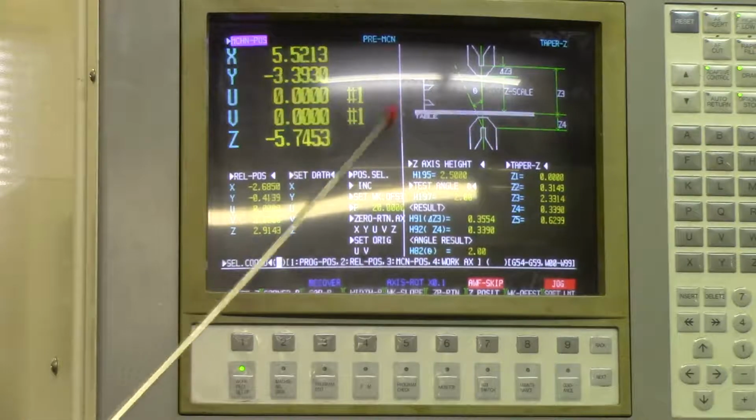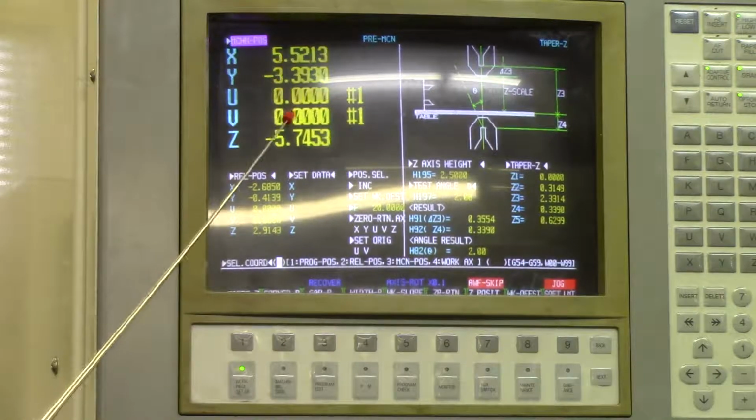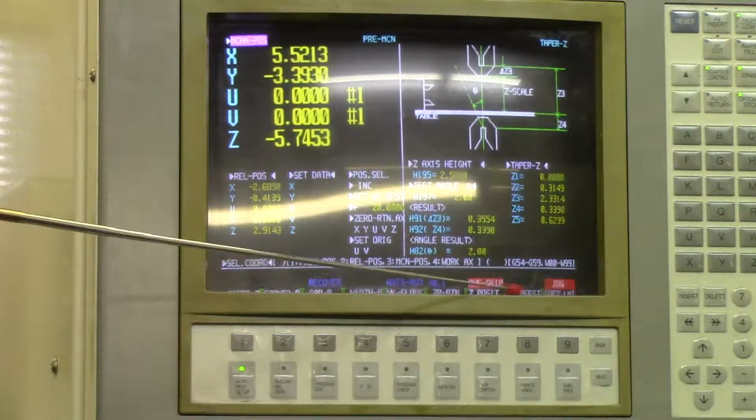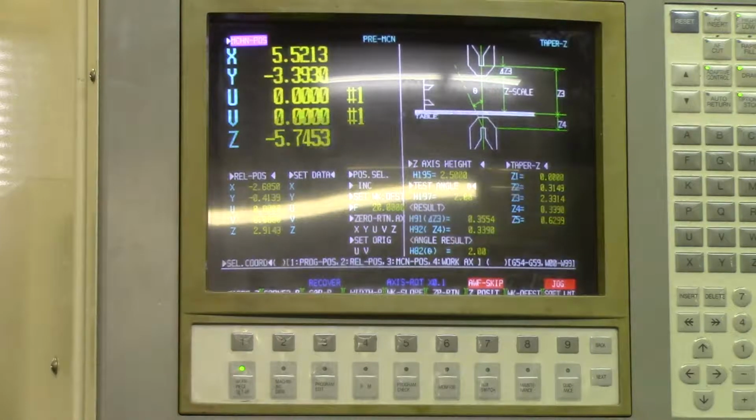Now, you'll see a line in the middle, and what that's doing is it's separating page one and page two, okay? Now, you'll have all these different options, which we'll go over in more depth with the setup tutorials, but all these bottom options are on every single page with every single button. And if you read them, it just gives you different options. Like on Workpiece Setup, it gives you the options of how you're going to go about picking 00 up. You can set your work offset, you can zero out your machine, and so on and so forth.